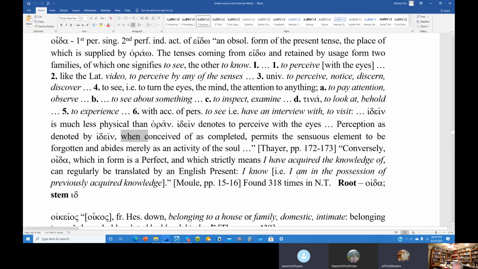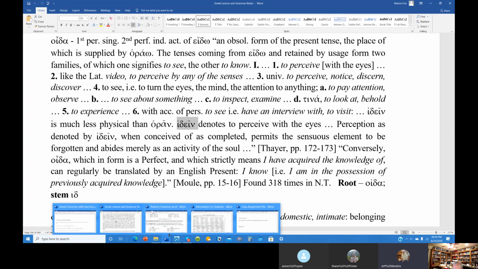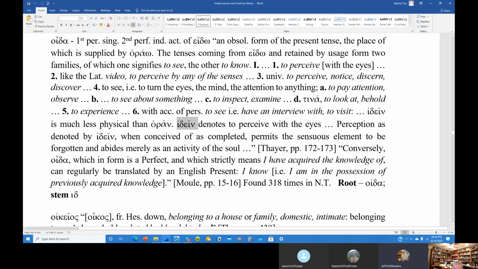Yeah. So that's why it carries that idea probably. That's part of it. That may be why they kept it in that form. I don't know. I have no idea. But it's in the perfect tense. It's in this form from this word. And so it's a knowledge that you acquired in the past, but you still have it. I know. I understand. I see with my eye and my mind. Okay. Let's go back to our lexicon.